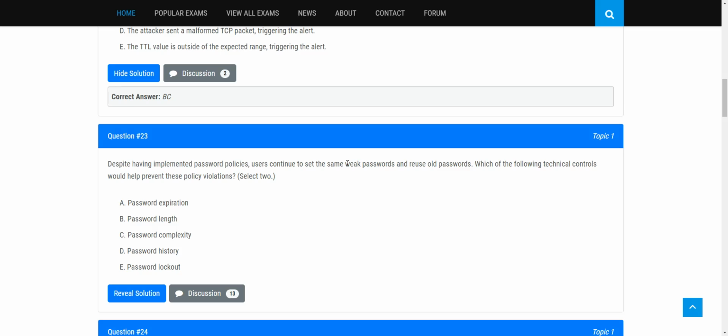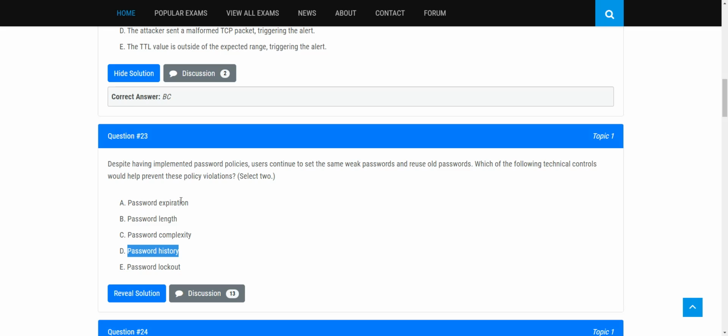So here the issue is weak passwords and people reusing passwords. Actually, password history would prevent you from reusing old passwords.